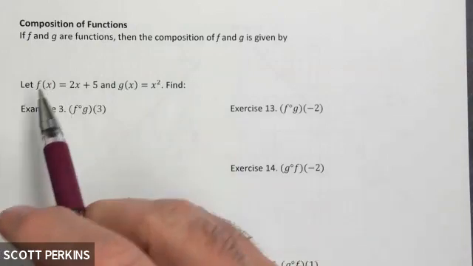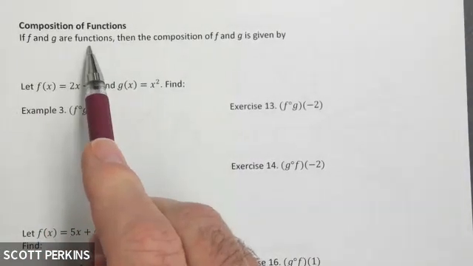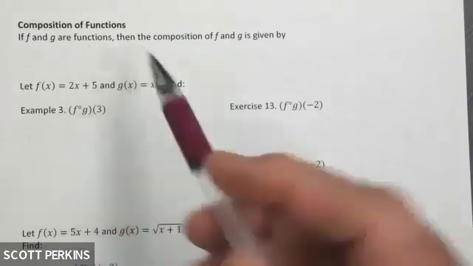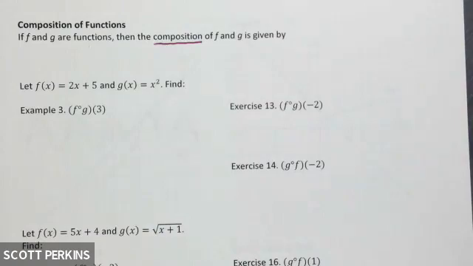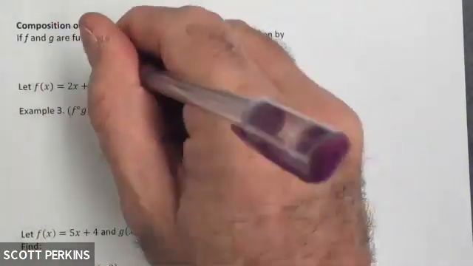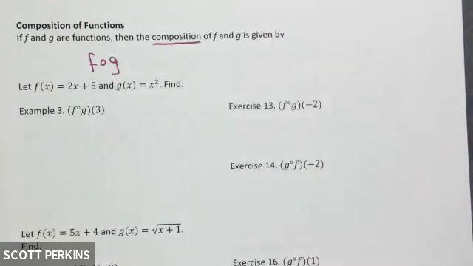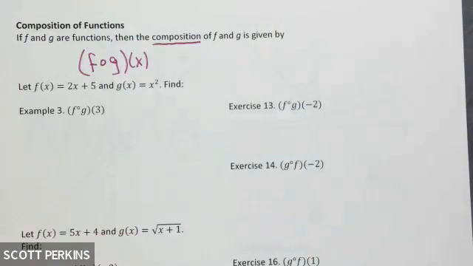And so composition, I'm first going to define it. So if f and g are functions, like we're used to using, then we call this operation the composition. The composition of f and g is given like this. So here's the notation. F, this is a little circle. It's not a multiplication dot. So f composed with g. It looks like the word fog, but that's not an O. I'm just drawing it a little bigger so you can see it. So f composed with g of x. That's how you read it.